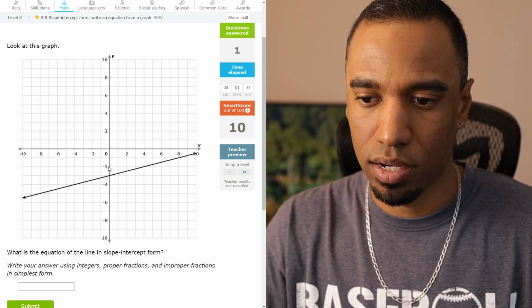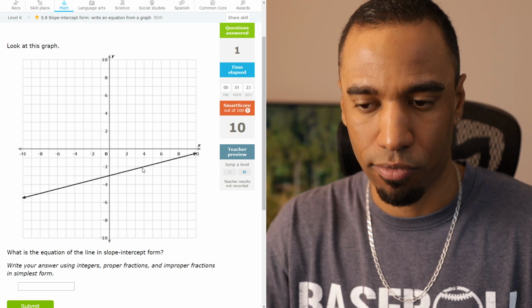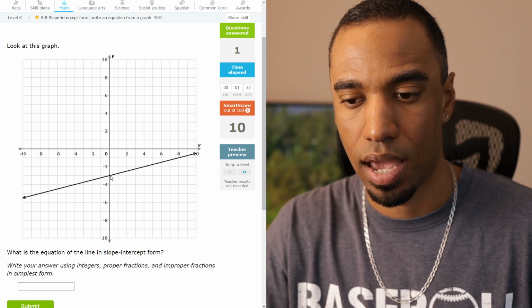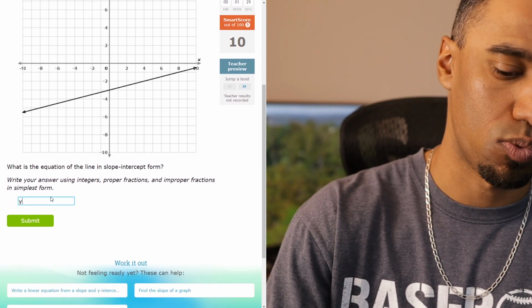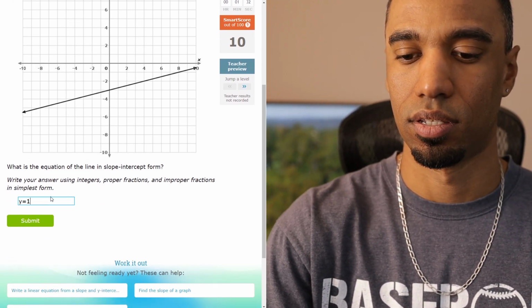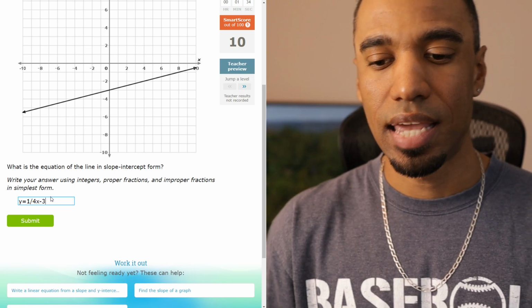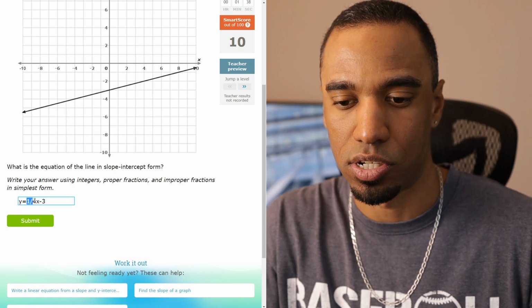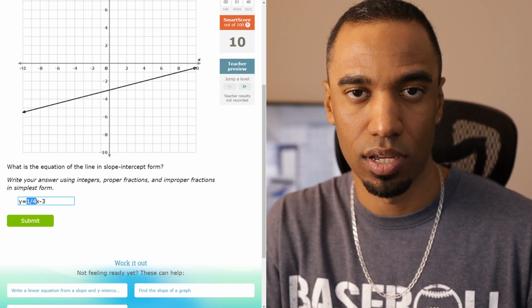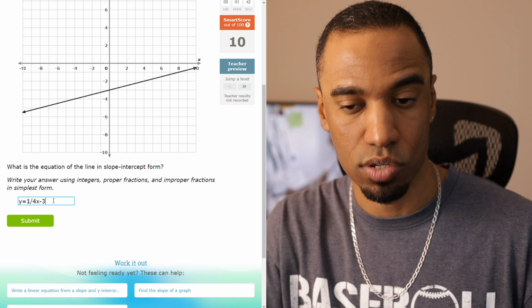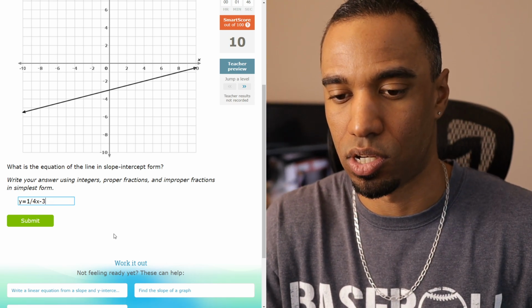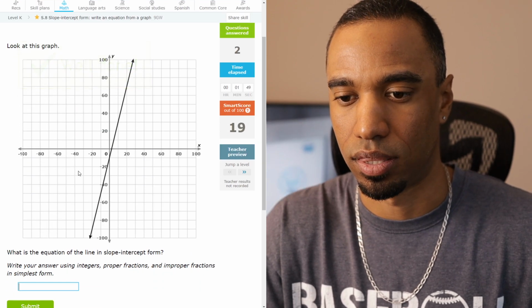I'm going to be rising 1 and running 1, 2, 3, 4. So my slope is 1/4, and I have a y-intercept of negative 3. So that's y equals 1/4 x minus 3. And yeah, this isn't 1 over 4x. It's doing order of operations. So it actually computes the 1/4 first, and then it's multiplying that whole fraction by x. So this is fine to write. I wish they'd let us do the over fraction as opposed to just the forward slash, but it doesn't look like they're going to let us here.